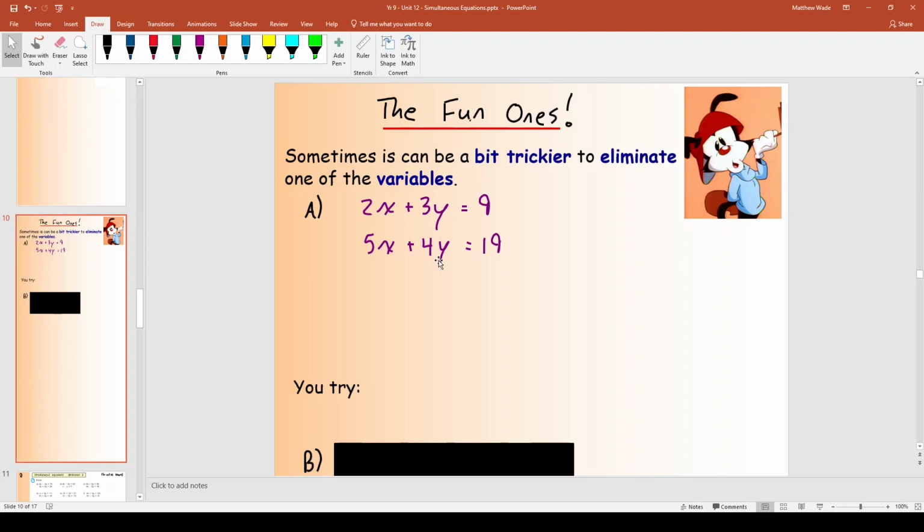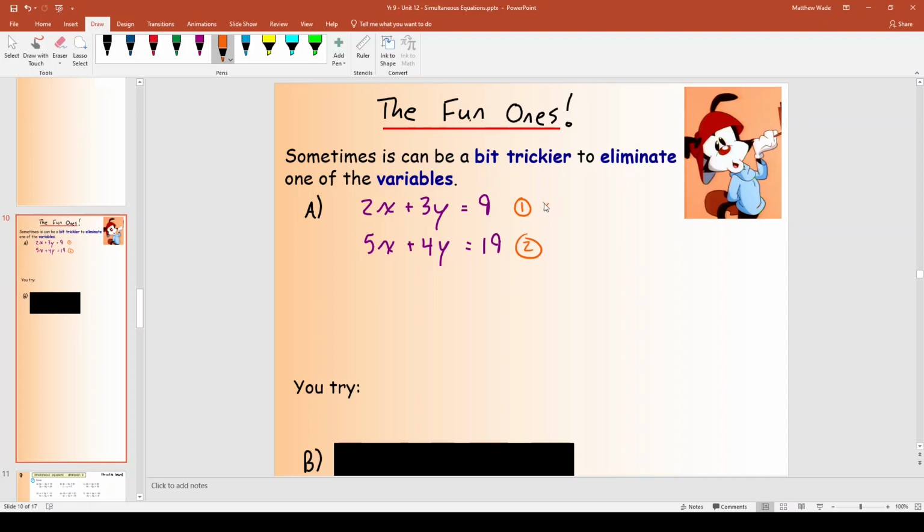So these are a little bit trickier. There's an extra step to them. And here's what the extra step is. You're going to be good at this too. It's not too bad, I promise. Here's what you're going to do. Label them again. Always, always, always the same first step, 1 and 2. Now, once you've got 1 and 2 labeled, here's what you're going to do.